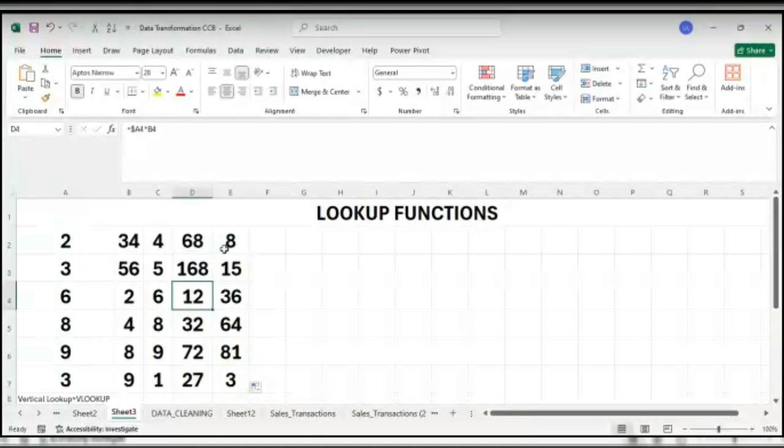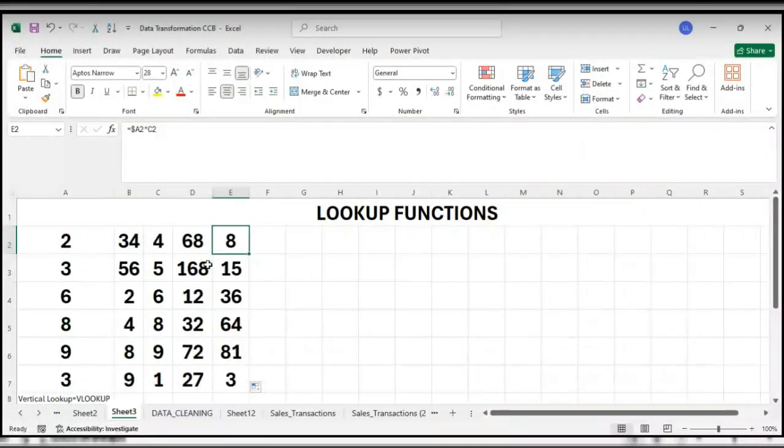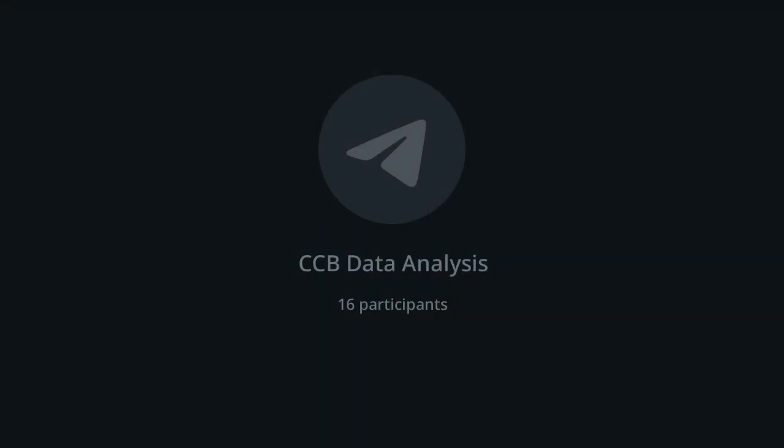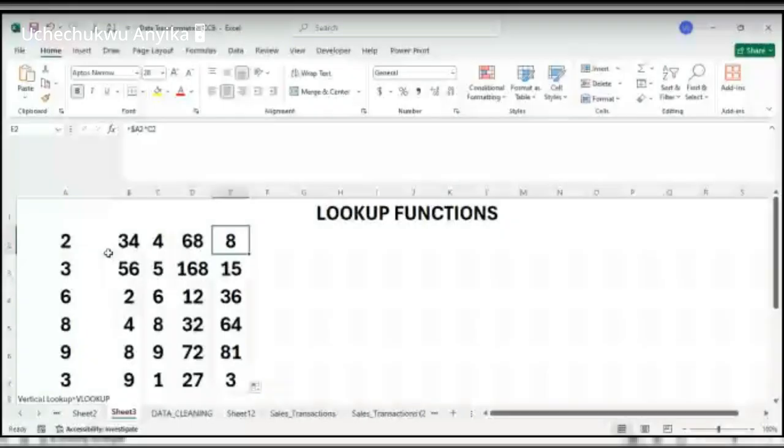How you understand this one is you will understand this better with this particular side. Normally, what we are supposed to do is, as it is moving to the right, it will be B times C, which should give us the value that is here. But because we locked the column of A, you observe what is happening. It is picking value from the column of A. Can another sign be used aside dollar sign? No. You use dollar sign to lock. Only dollar sign is used to lock cells.